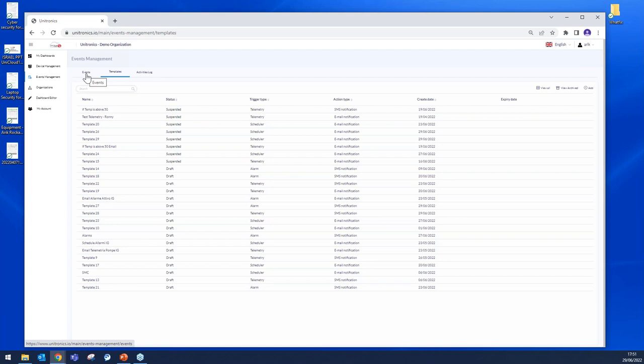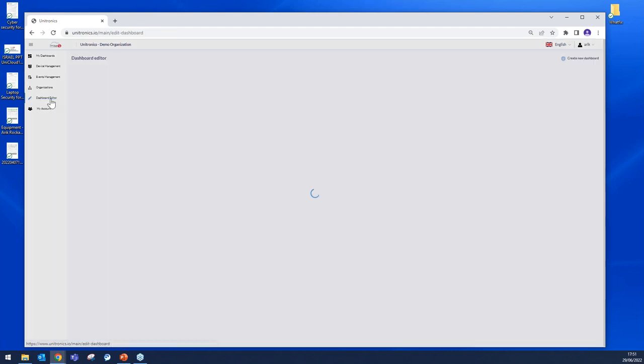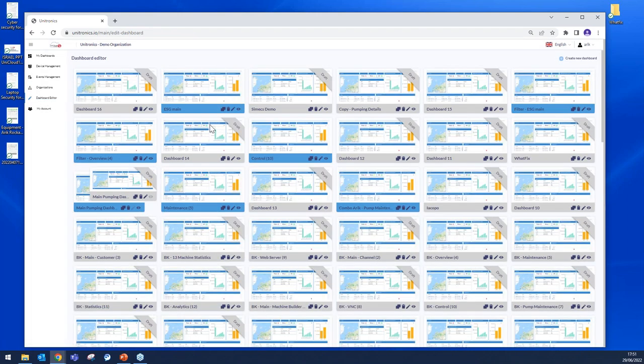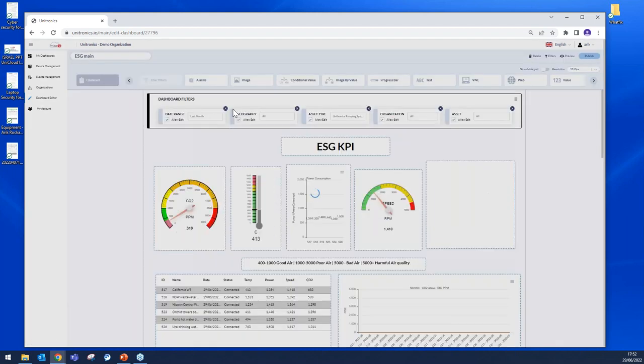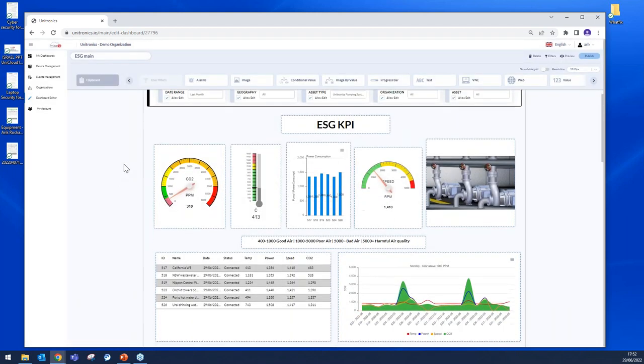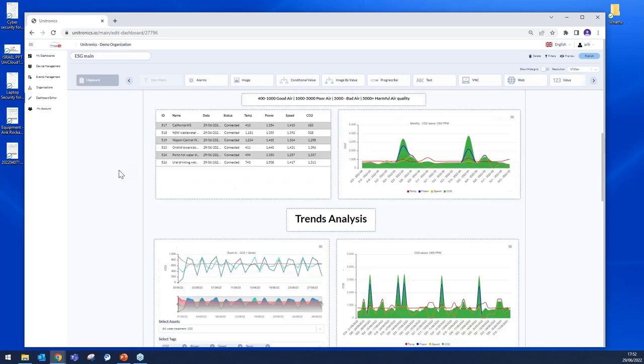And this is how easy it is to generate a report. Again, you can generate a report based on alerts. You can generate a report based on telemetry values, and it's all automatic. Almost the last thing that I want to show you is a new feature that we introduced a few days ago, which is a mathematical expression, which basically can take the values that you measured from your machine, do some manipulation on that. This is my famous KPI, ESG KPI dashboard.